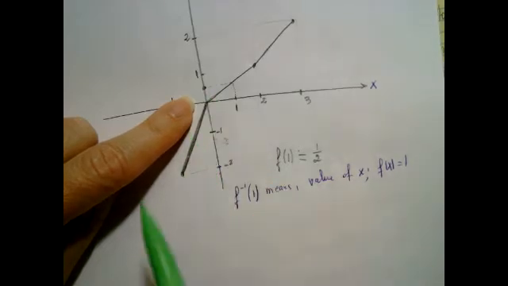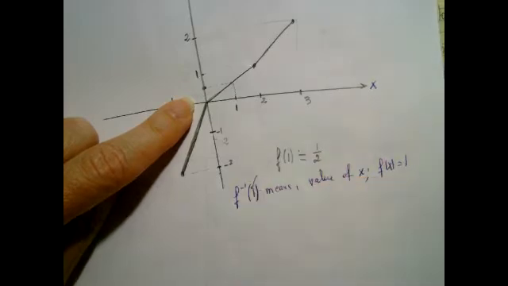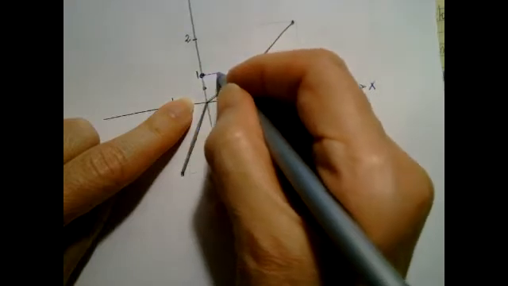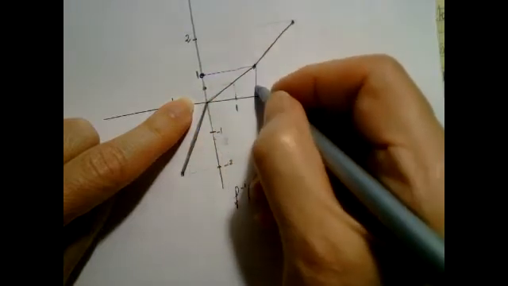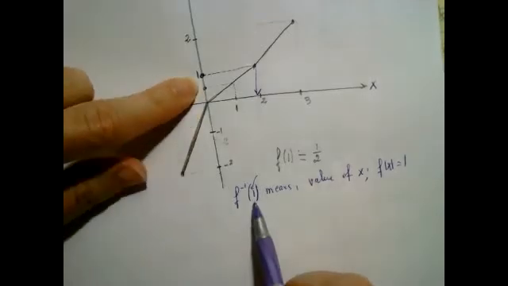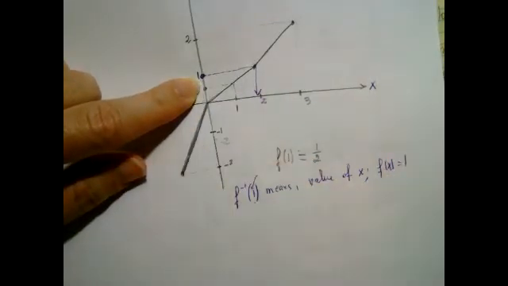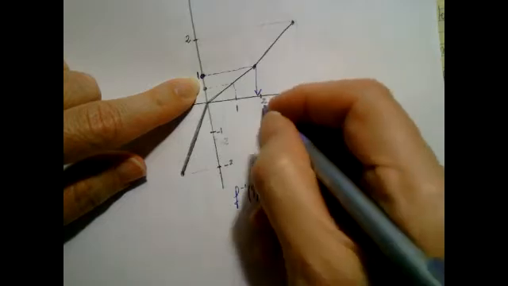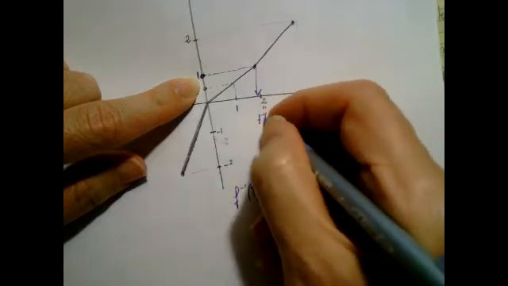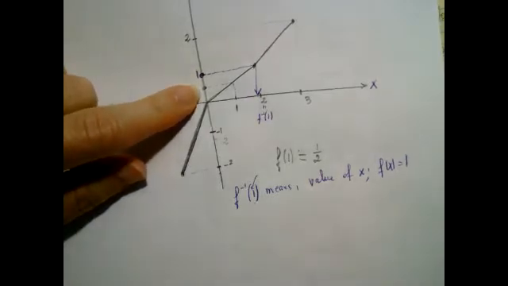So if I go back to the picture, this 1 here becomes an output of f. And f inverse of 1 asks, what's the input that gives you 1? I move backward. 1 is an output value, and my question is, what's the input that gives you an output of 1? That's f inverse of 1. So now, according to my picture, what is f inverse of 1?